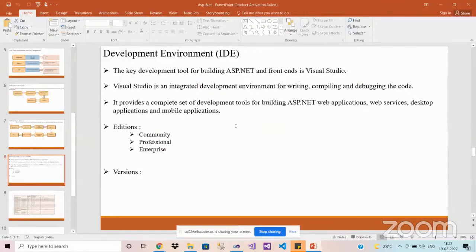Let's move on to create a sample web application. Here I am going to explain how to create a new web application in .NET using Visual Studio. Also, I will show what types of applications we have when we create a project in Visual Studio, apart from web application. So let me show it.